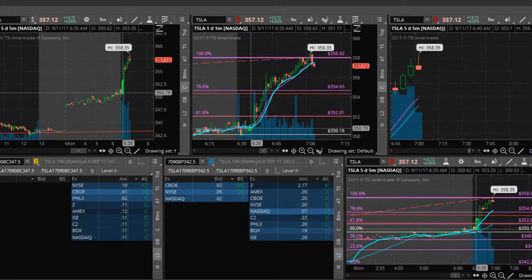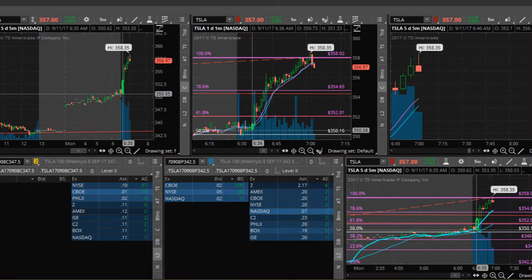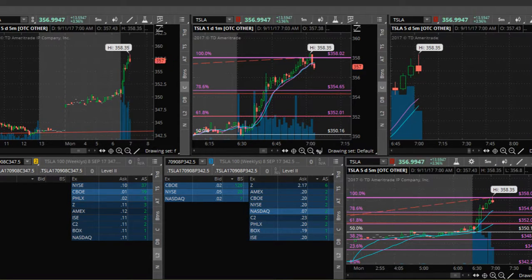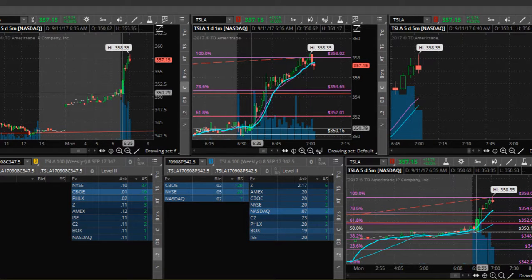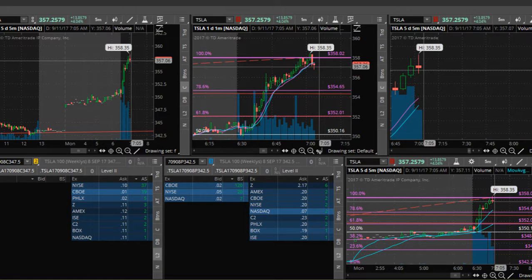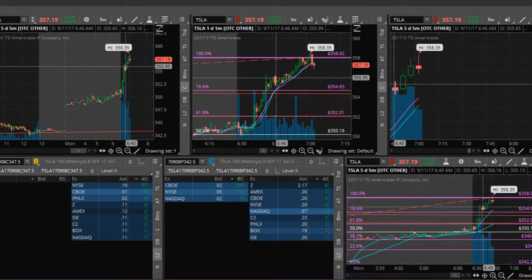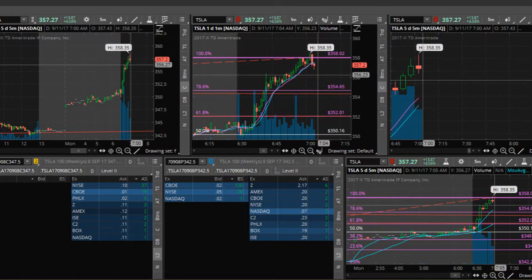Now look at this cross right over here. You see how when the moving averages crossed, it indicated an up movement? Didn't I tell you earlier that every other cross, it's alternating? One cross up, one cross down, one cross up, one cross down. Well, here's our cross up right here. What do you think is about to happen right now? A cross down.